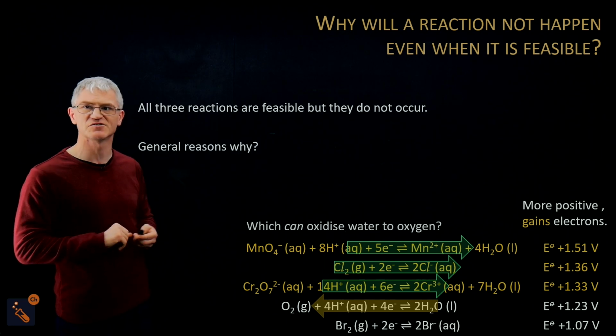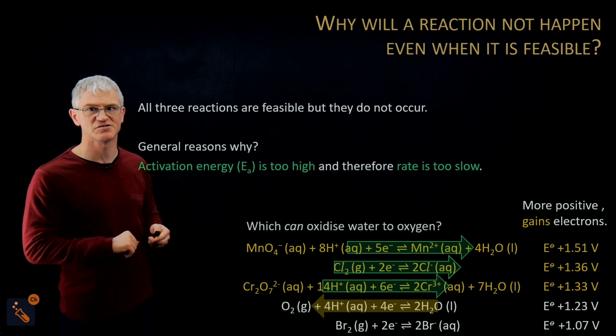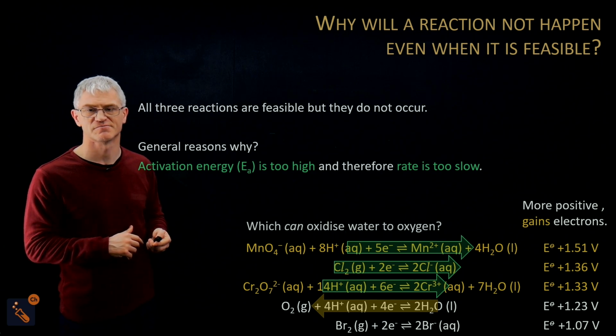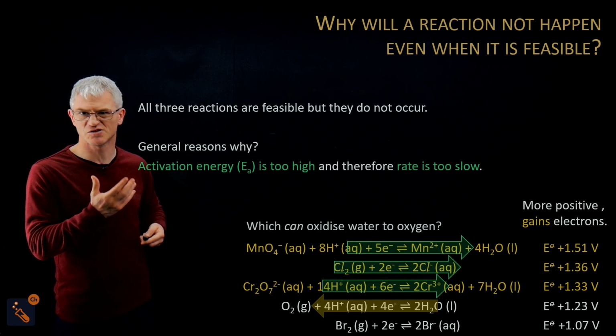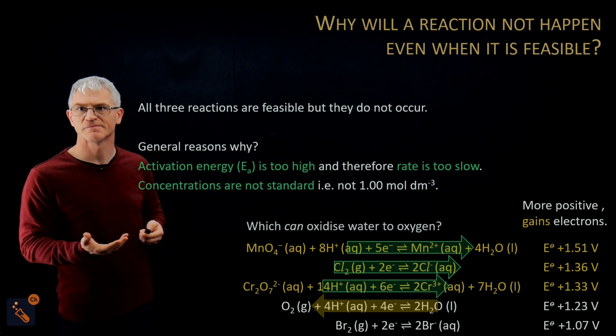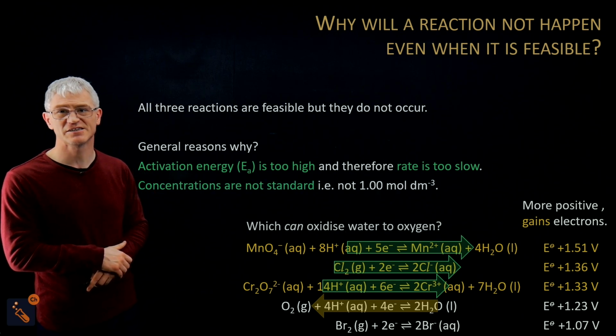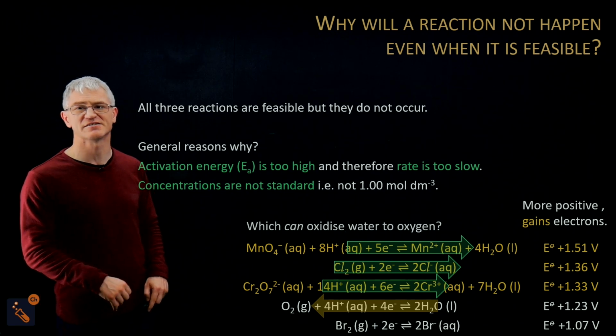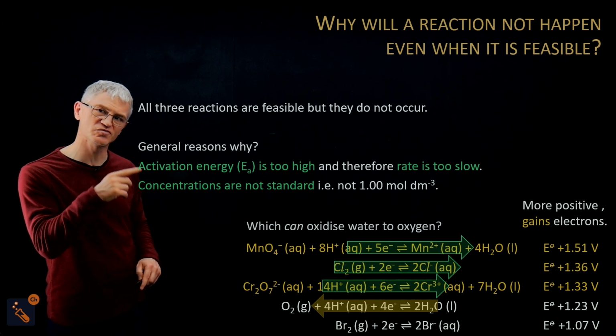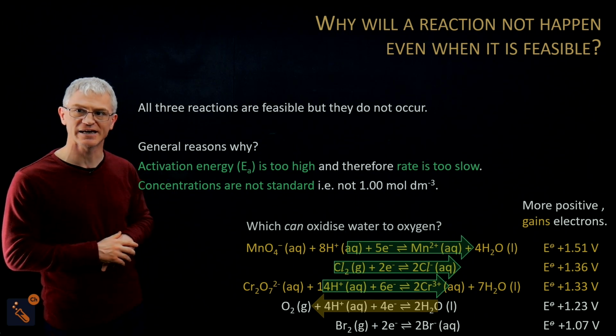So I'm going to give you the reasons why they don't occur. The activation energy is too high and the rate is too slow. It just means you have to put too much energy in to get it to happen. Also, the concentrations are not standard. These are all based on concentrations being standard, so they might not be standard. So there are your two reasons which will enable you to get that mark.